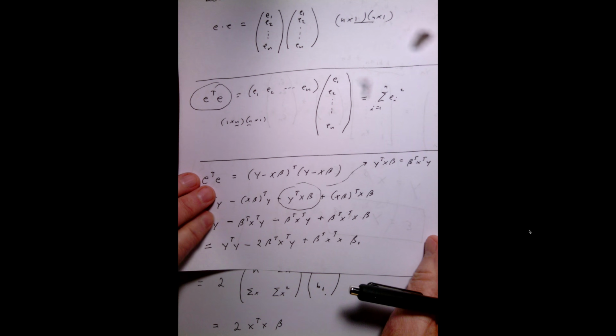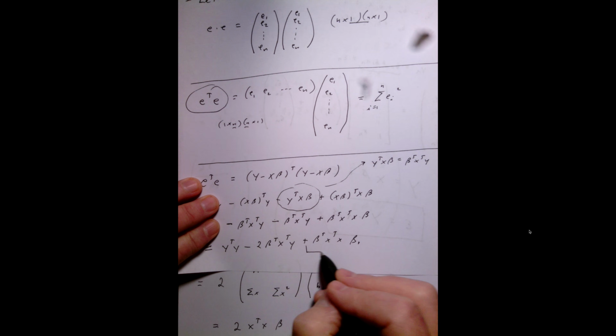So this last term, let me find where I wrote it. This last term right here, let's keep in mind that the partial of this will be equal to what we just created right here. And again, the partial here with respect to beta is going to be 0. The partial of this we will create in the next video. All right, take care.